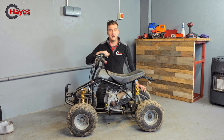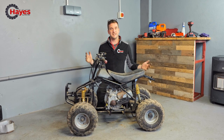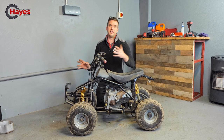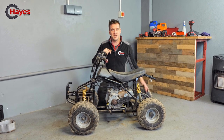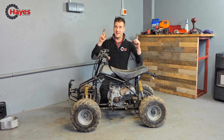We will start reassembling in part two and trying to make it work. See if we can get it to work as a quad bike first, probably to start with, and then we'll look at turning it into a trike. The title hopefully will explain a bit more about what we're doing. I haven't made any plans for this. We just found two machines in the scrap pile and see if we can make something with it. And so far, so good.